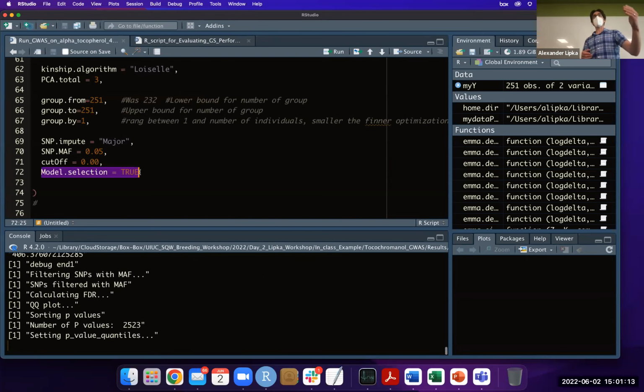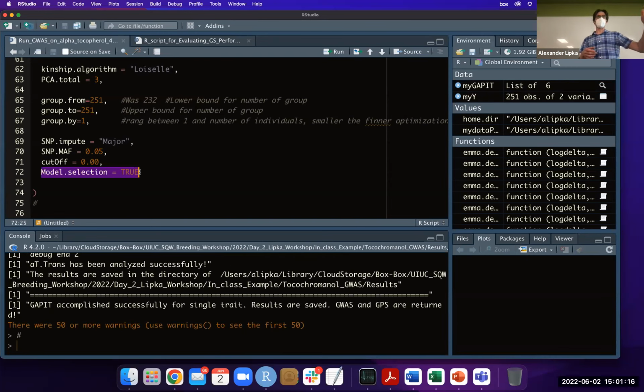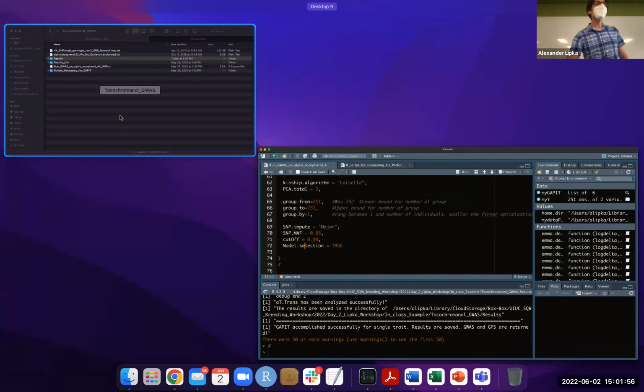Different traits are correlated with population structure to different degrees, right? So if you have a trait that's not highly correlated with population structure, those principal components in the model are just taking up space and taking up degrees of freedom for your test, right? And so what this model selection is doing is essentially taking out your principal components if you really don't need them. Great question. And I remember there's one weekend back in summer 2011 where I wrote the BIC model selection, and it was a lot of fun.